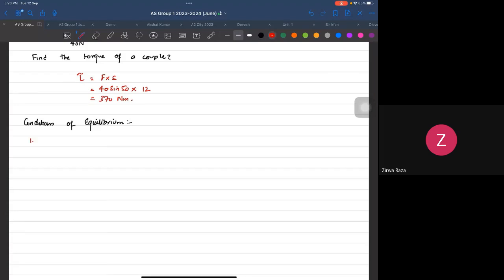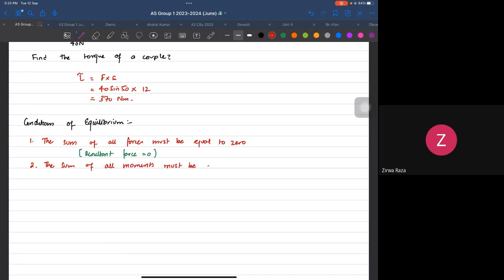So the first condition of equilibrium is that the sum of all forces must be equal to zero. That would be because the resultant force must be zero. There should not be any resultant force. And the other condition of equilibrium was that the sum of all moments must be equal to zero, which means that the resultant moment should be zero as well. So there should not be any turning effect, and there should not be any acceleration, because we want forces and moments to be balanced at all times. All right, so these are the two conditions of equilibrium that you need to remember.